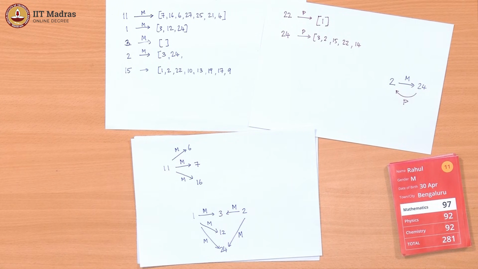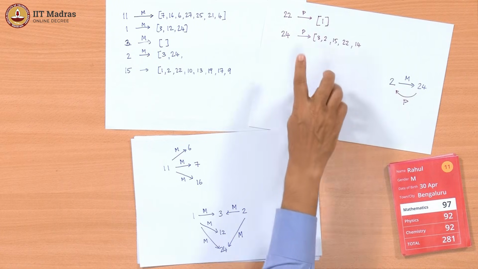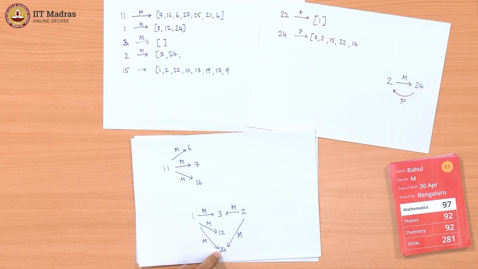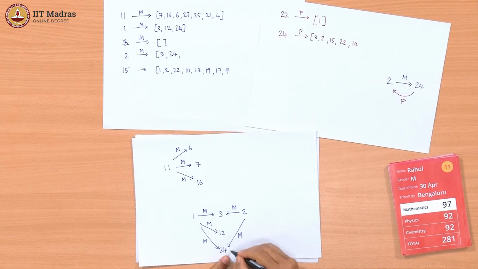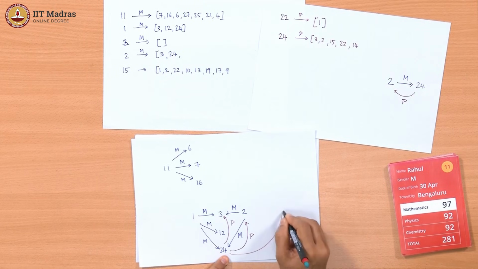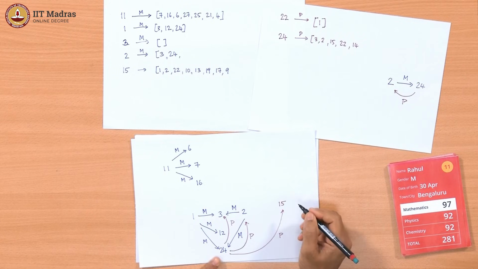Right? And now when we go back and do the physics marks, for instance, 24 is the same 24, then from 24 we will draw a physics arrow back to 2, 3. 2 3s also there? Yeah. So 3, 2. And then 15, which we have not drawn yet, but somewhere there is going to be a 15. And a 22.